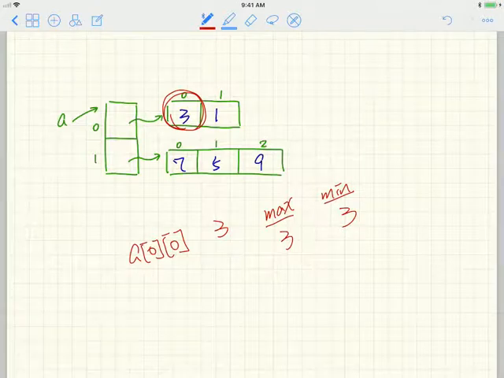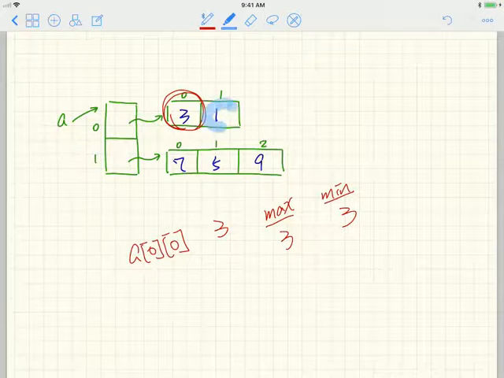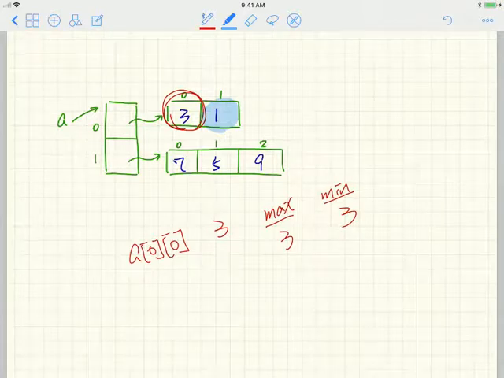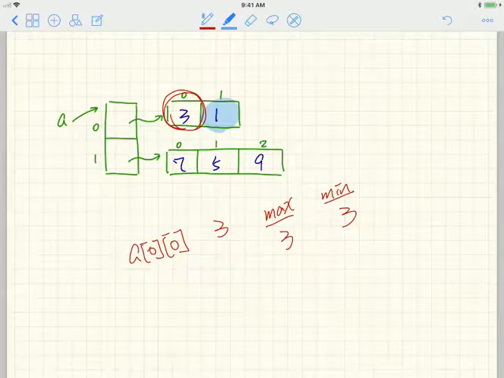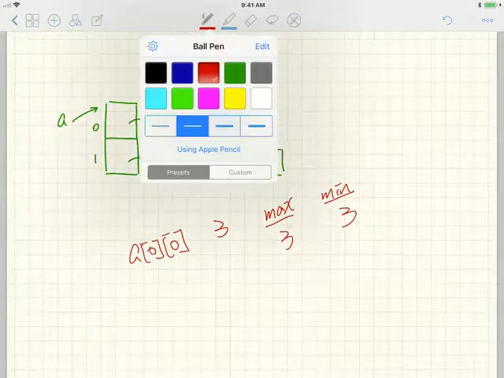And then we run the nested loop that we talked about to go over row by row, column by column. Let's say we start from here. When we look at this element, the second one, should we update the maximum or minimum? We should update the minimum, because 1 is not strictly larger than 3, but it is strictly smaller than 3.